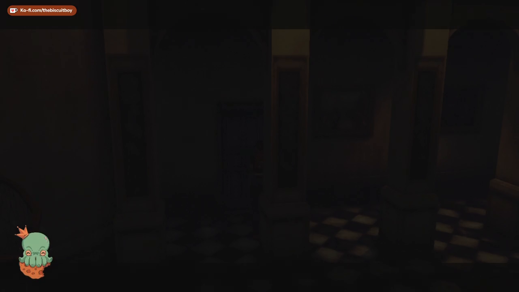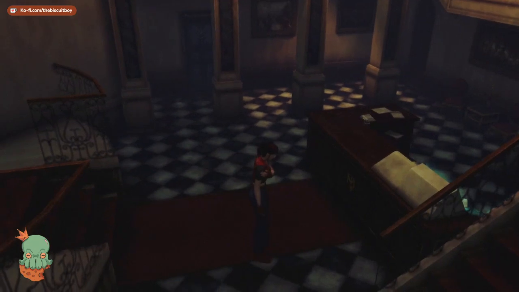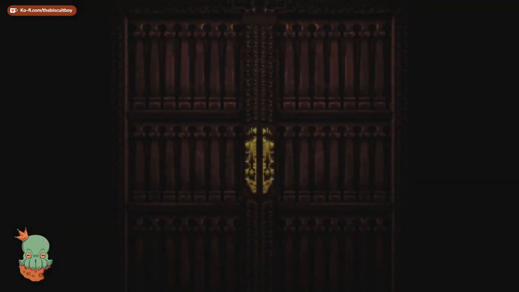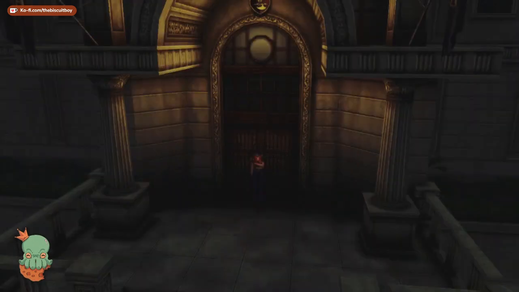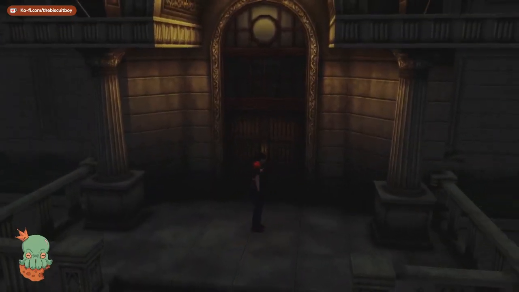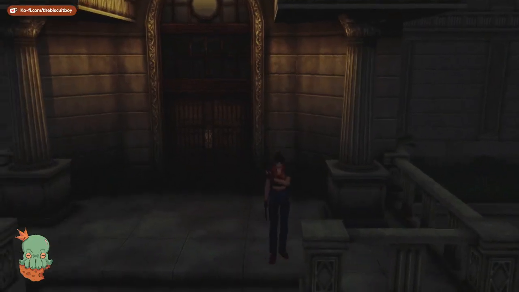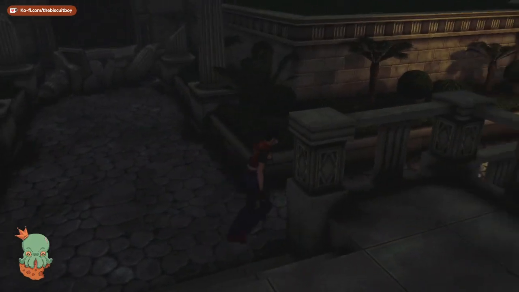Oh, can I really not skip this? Oh, I could. I figured out I found the skip button. I remember there's dogs. When did I kill the dogs? Well, I feel like there's still dogs. Wait, there's a green herb there. Didn't see that last time. We've got to be on the lookout for green herbs. Oh no, I have dealt with the dogs here.